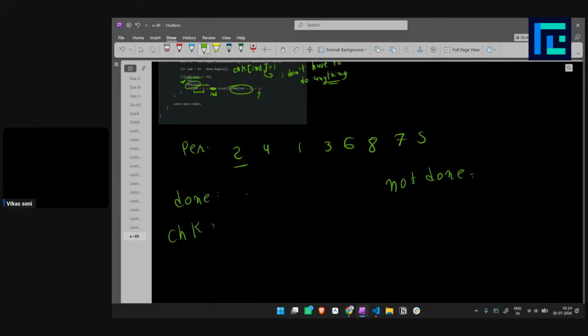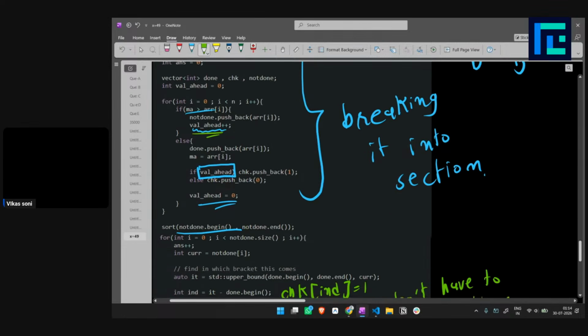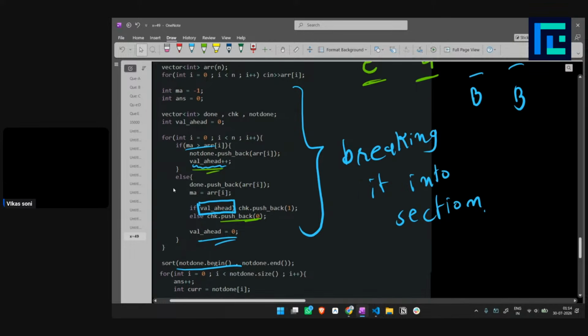This is the first element, so there is no one ahead of it. So this will come into done and the check will be 0, because see, well ahead is 0 initially. And if well ahead is 0, I push back 0, right?